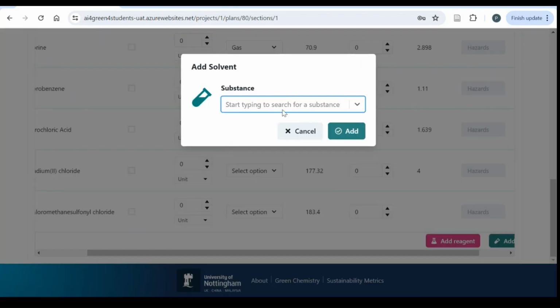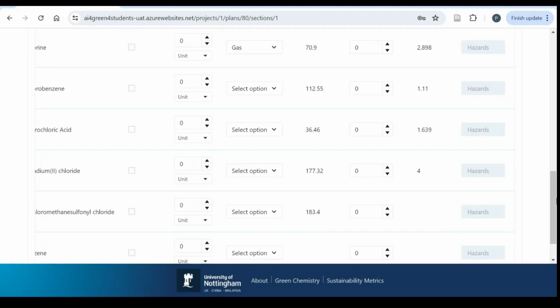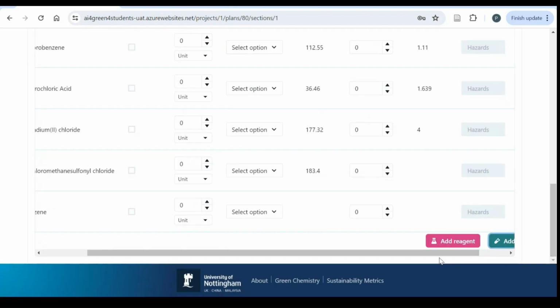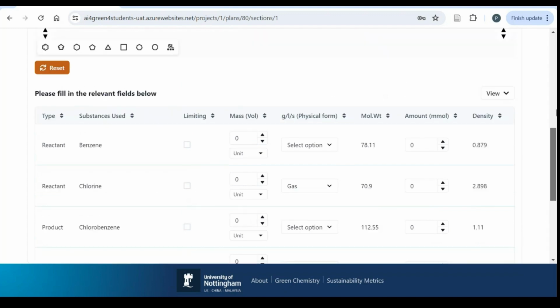There is one key thing that the solvent selection helps you to achieve. You can see that it's color-coded. You have the green, the dark red, and the yellow. This is according to the CHEM21 sustainability classification. So where green is acceptable and dark red is toxic. Once all this information is added, check the reaction table that you have added all the relevant information. Then you save it.